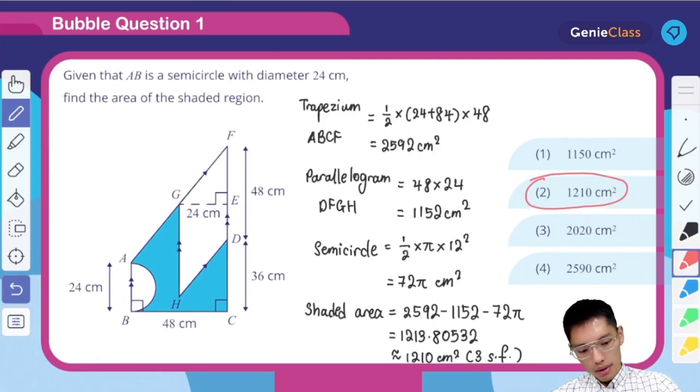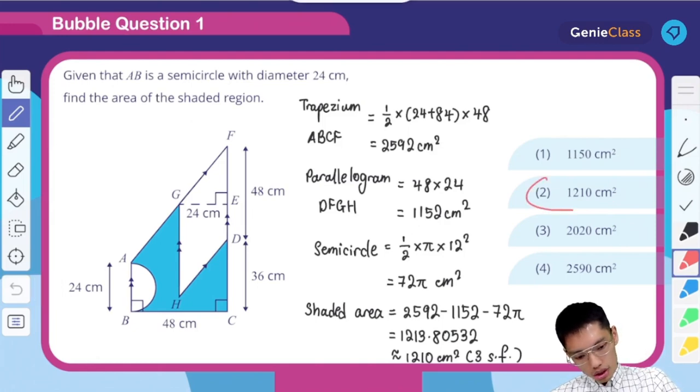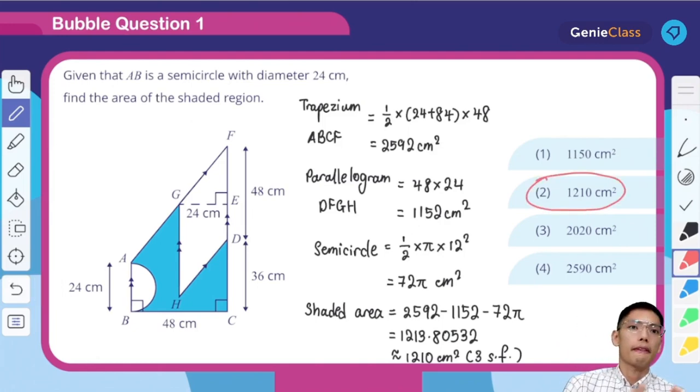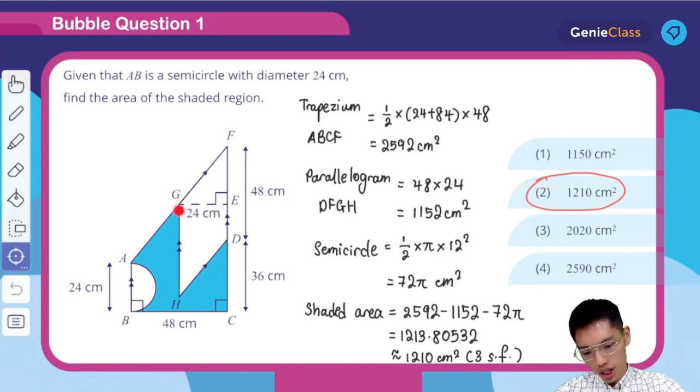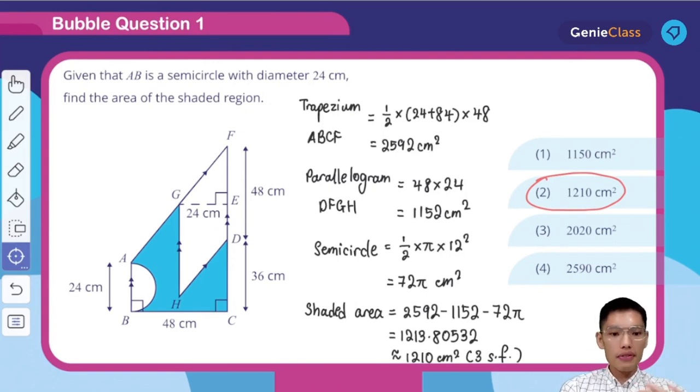Anyway, for Denise, do you understand my explanation? Because we cannot just take the midpoint as we cannot assume. GH, because the sides are just parallel, so this is just GH. There's no need for cutting. Okay, I hope you have understood. If not, we can clarify in the Q&A later.